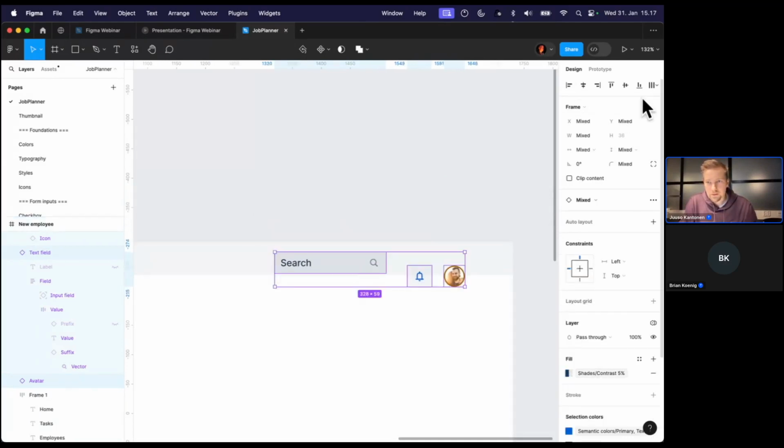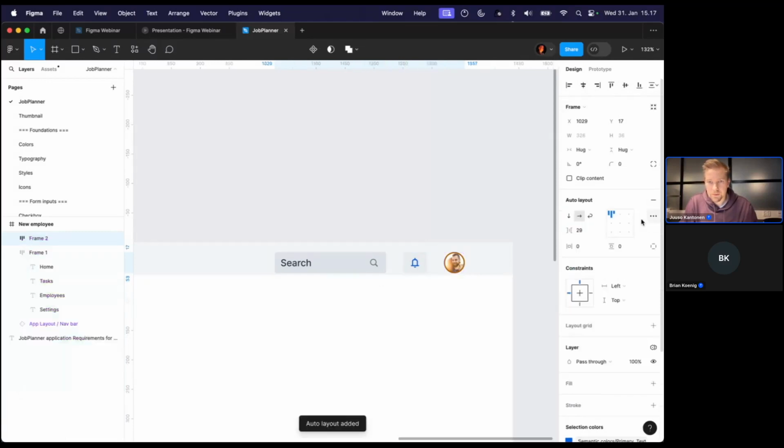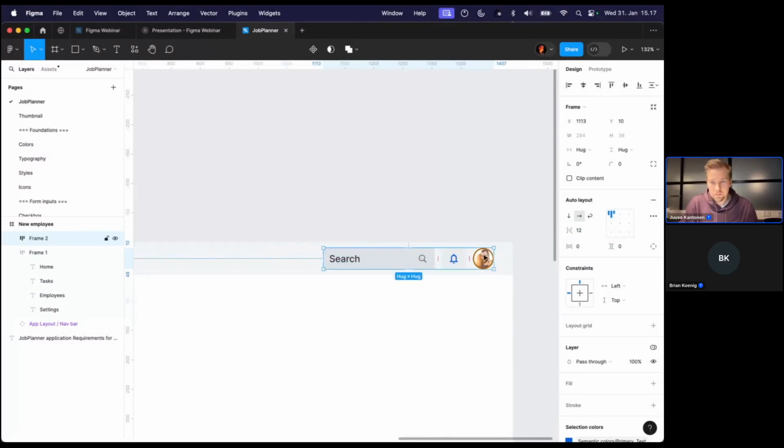Then let's have these in the corner, make them appear on a single line. Maybe again we can use the auto layout here, define some spacing between those and put it somewhere here.